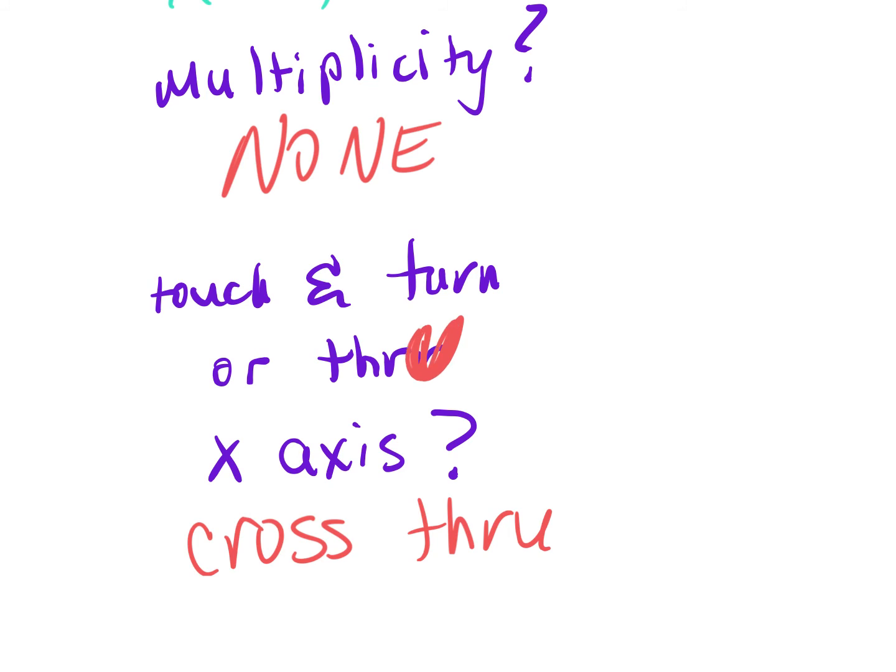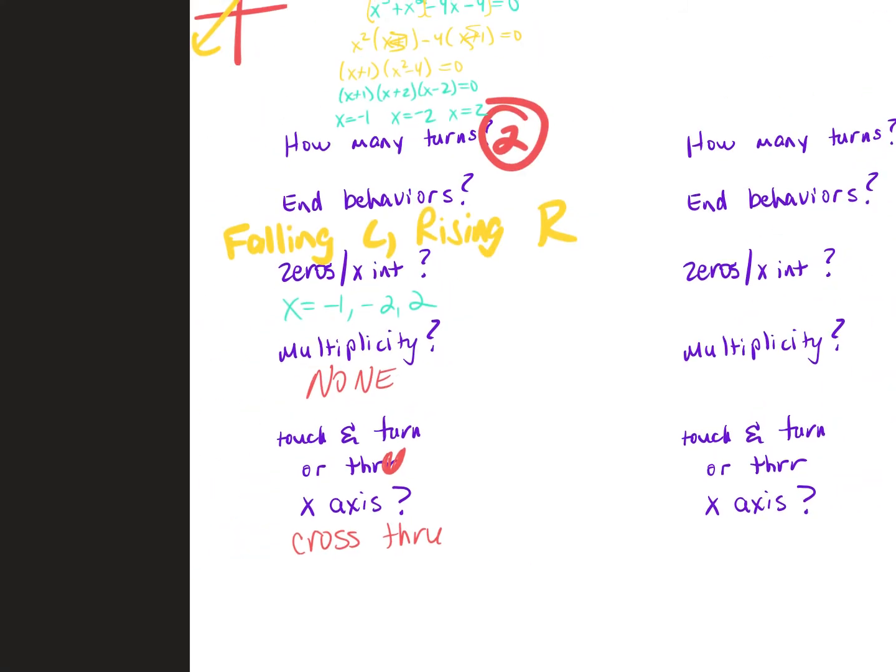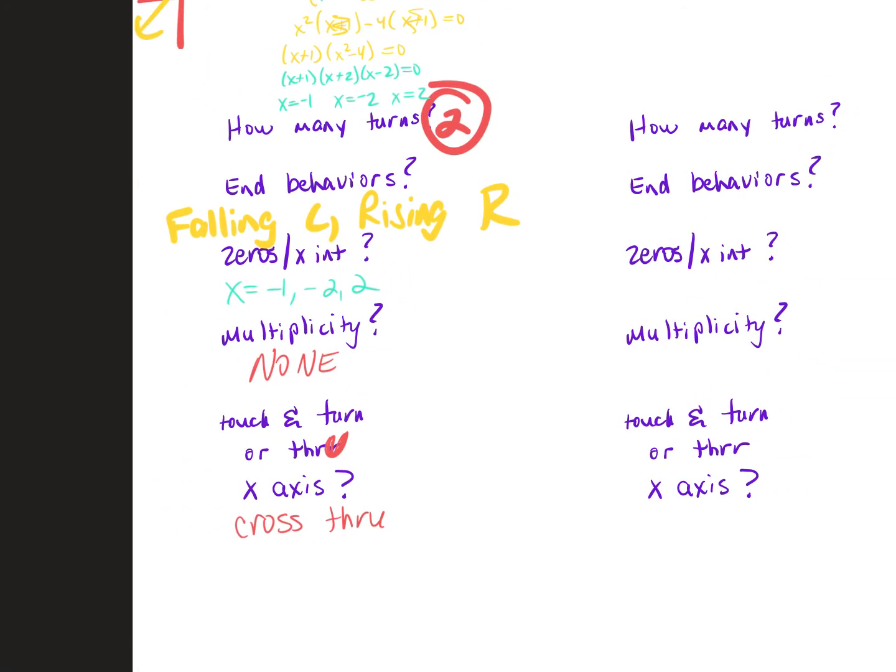But it's going to cross through at the x-axis. So if you had to graph this would be an easier one to graph. All right, you have your 3 intercepts. You have one at -2, -1, and +2, right? What did we say the ends of the graphs are doing? It's falling on this side and rising on this side, right? And then how many bumps should we have?